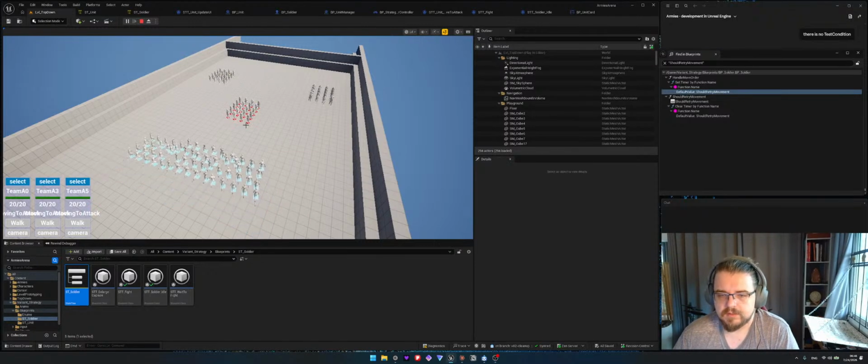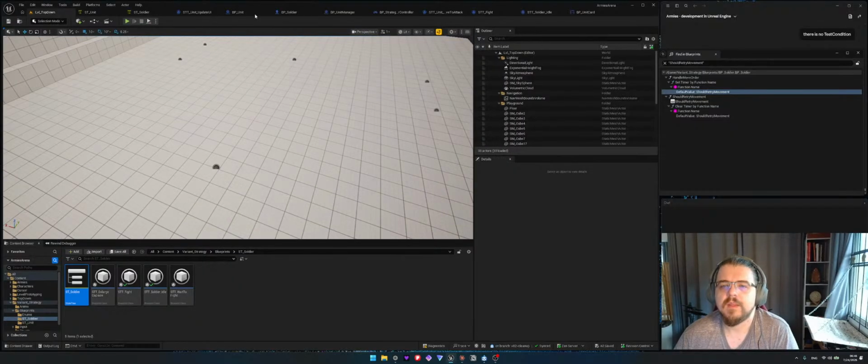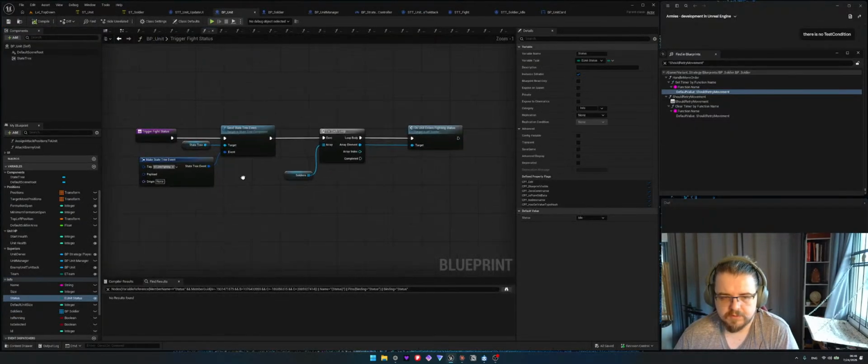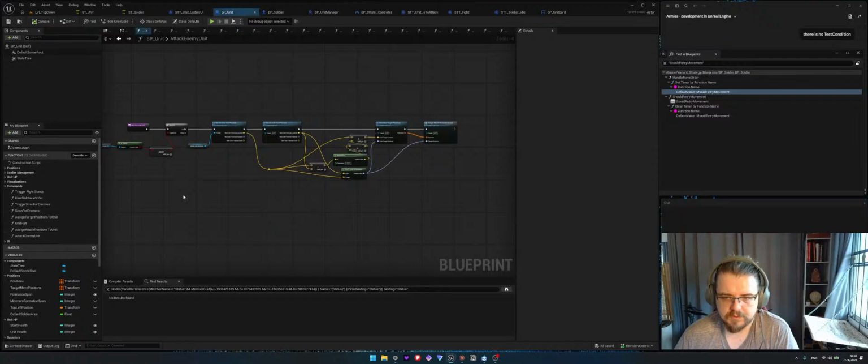Okay, let's see if we can get them to. Yeah, okay. So unit scan for enemies, attack enemy unit.